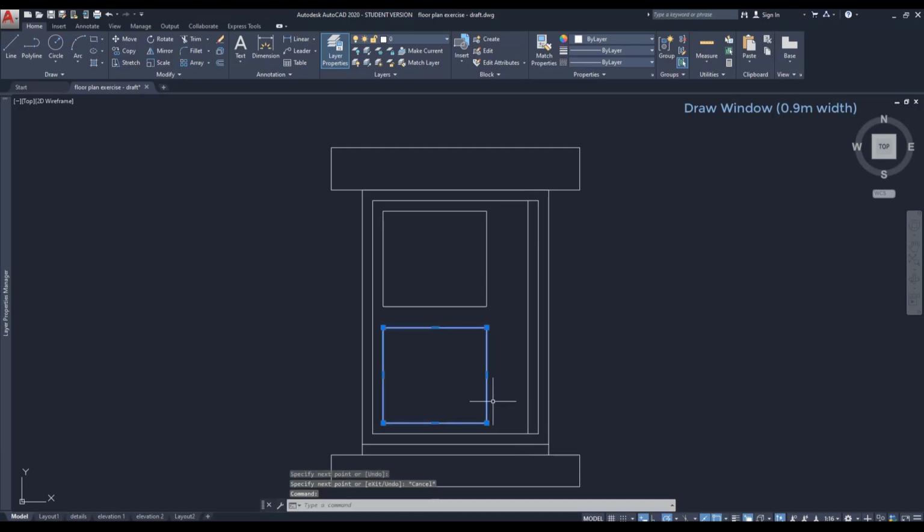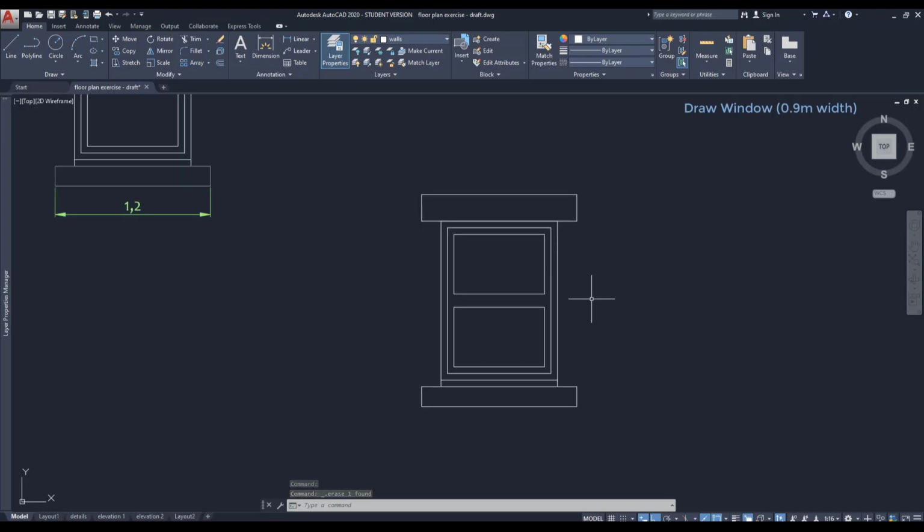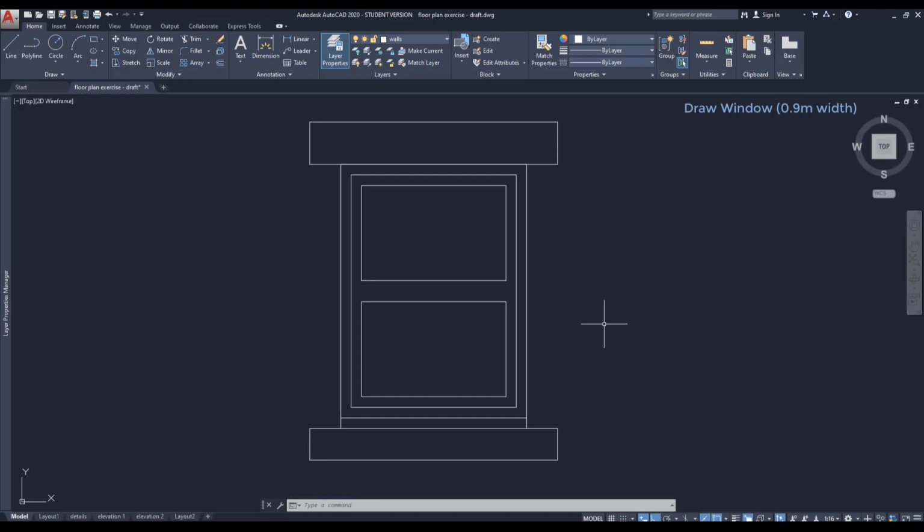OK, now I select both rectangles, and using the grips I can stretch them to that line, like this. At the end, I press Escape, now I just need to click on that line and erase it. So the window of 0.9 meters of length is done.